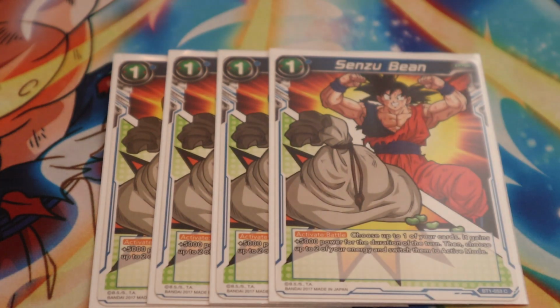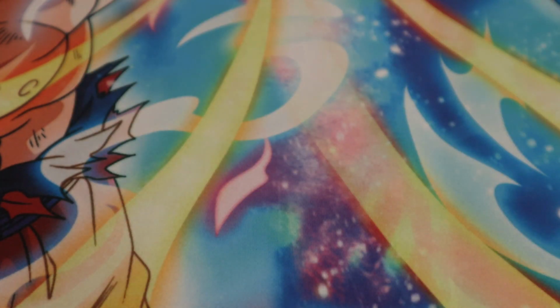Next, you are running 4 Sensu Beans. This allows you to be aggressive into your plays, where you could just put down multiple targets with cards like Bibbidi that minimize your cost for your AOD characters, and also defending yourself against other aggro matchups. It's just a solid card. If you're running blue, you have to run Sensu Bean.